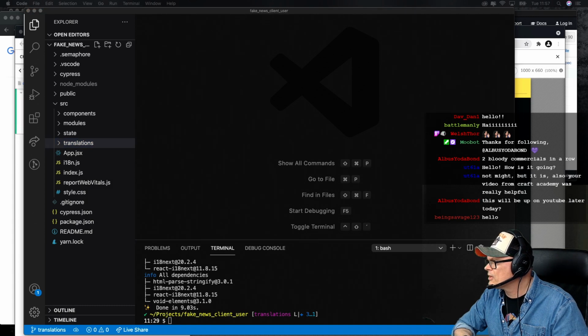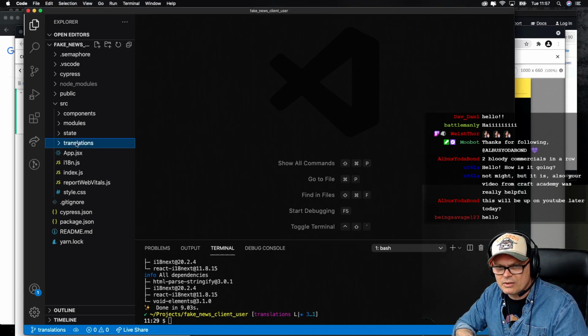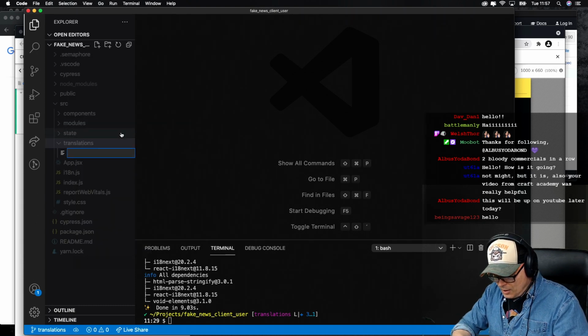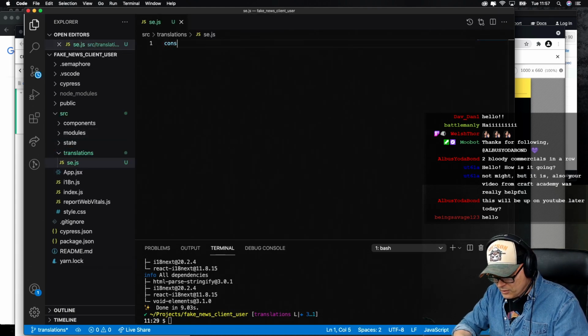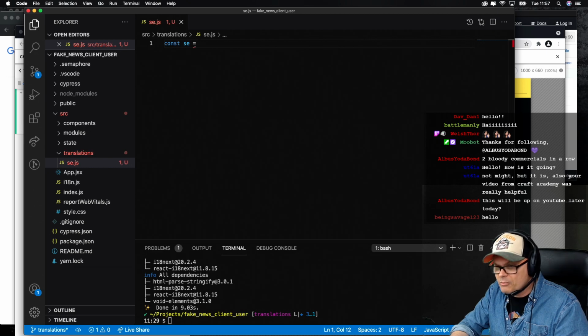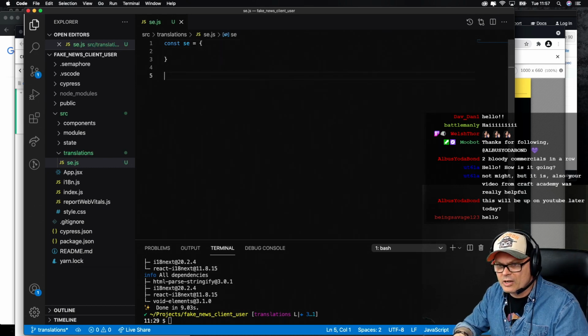Actually, just hold on a second. Do I want them as JSON files, or do I want them as... no, yeah, I want them as JavaScript files. Right, so we're just going to do a new file, se.js, and say const se equals an object, and just remember to export it.